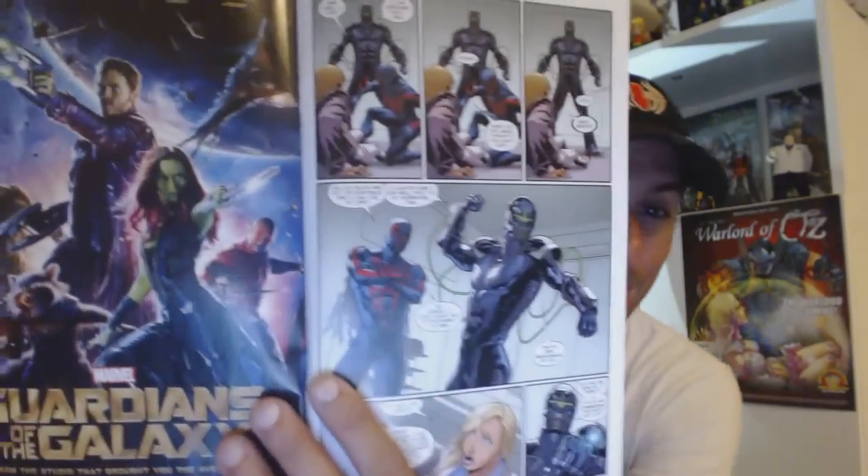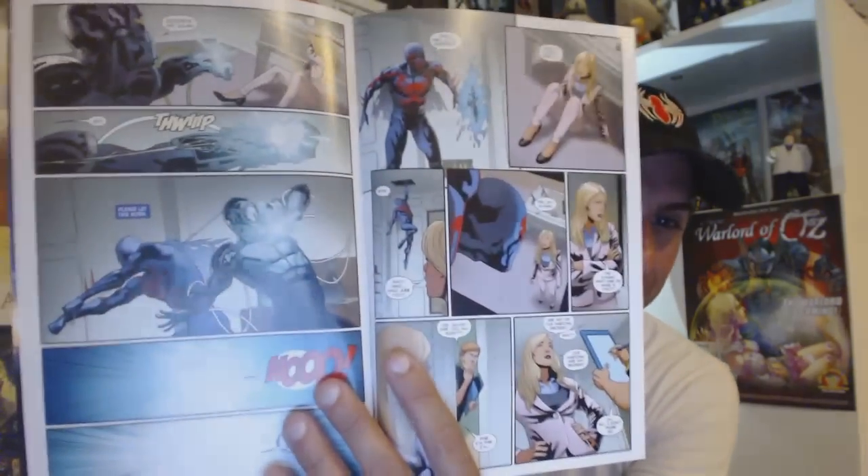As the issue progresses, we see the battle and the introduction of Liz Allen. Spider-Man 2099 makes a deal with the creature from the future, saying that if he kills Liz Allen he won't have to kill him because she has huge implications. But in the end it's a fake deal, because he winds up saving Liz Allen's life and takes off. Liz Allen then wants to know how Spider-Man 2099 got into the building, since there was no way he could have, setting up a cliffhanger about his identity.